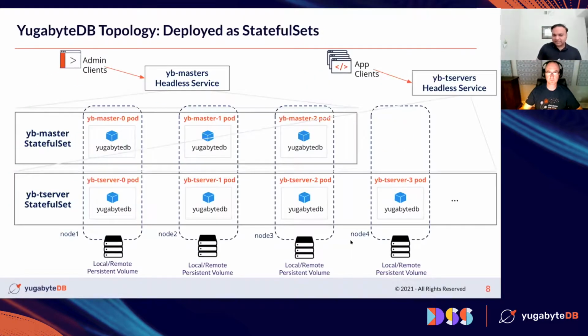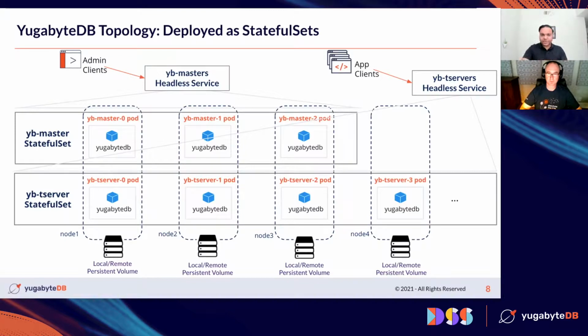In terms of deployment itself, the Yugabyte engineering team adopts and essentially embraces all the constructs given to us from Kubernetes APIs only. So essentially, Yugabyte gets deployed as stateful sets. The simplest topology of Yugabyte would be two different stateful sets, one for the master service, which is a lightweight metadata service that keeps track of the cluster health and overall cluster state in Yugabyte. And the second stateful set would be the tablet servers, which would actually hold the data and serve as a read and write layer for your applications when they are storing data in Yugabyte.